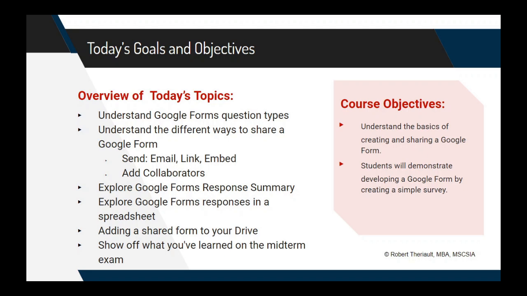So you're going to do your midterm. That's what the last one says, obviously. But for this unit, you're going to do the basics of creating and sharing a Google form. There's more research we're going to do, and you will eventually later on create a more complex form. But for this, your success criteria is being able to actually share it correctly and then create and develop a simple survey, right? You're just going to do a real simple survey. That's your success criteria for this lesson.